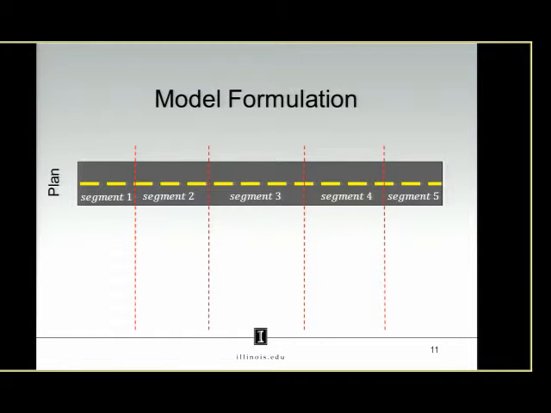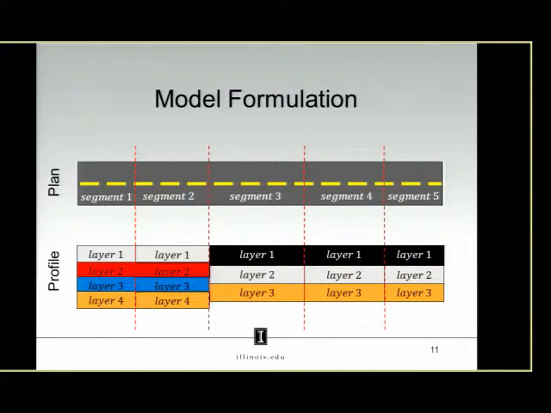The other reason is that if we look at a profile view of the road, the pavement design could change over the length of the road. If the pavement design changes, we need the separation between segments to be at this point. The reason is that we have a certain supply and demand associated with each layer in each segment. As the layers change, the supply and demand of material is going to change.